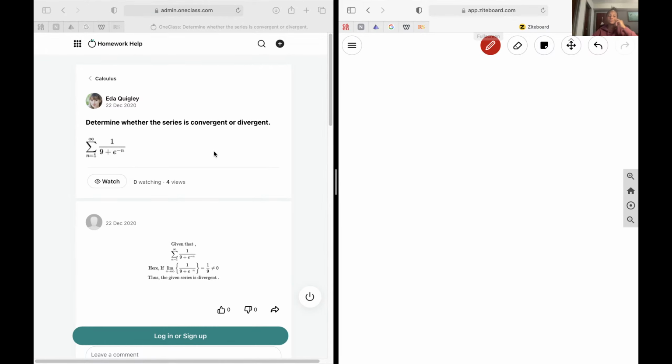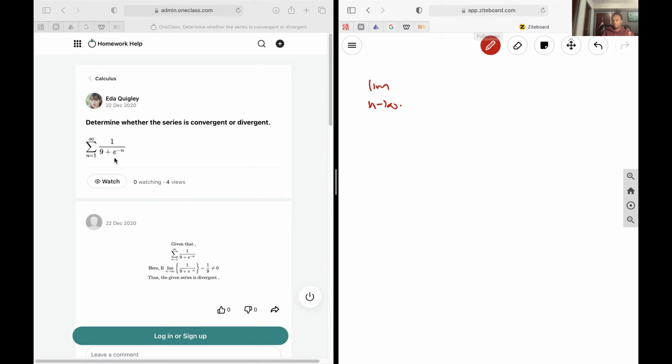Okay, next up, I'd like to determine whether the series is convergent or divergent, and I can do that by just taking the limit as n approaches infinity. So what I'm basically asking myself is, as n approaches this infinity that I'm trying to sum it to, what is what I'm summing going to start behaving like? Is it getting bigger? Is it getting smaller? If it's approaching 0, then after a certain point I don't need to continue adding zeros because that doesn't do anything, and that would make it convergent. But if it doesn't approach 0 and it's approaching infinity instead, so it's growing, that means that I can't cut off those values and it's going to be divergent.